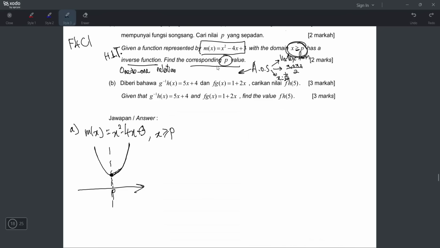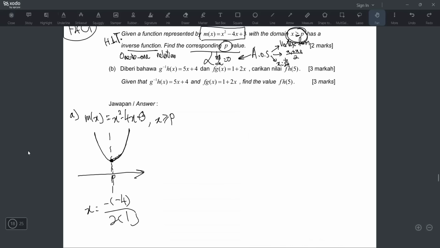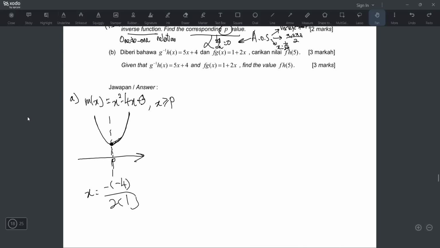But there's one more actually, the dy dx equals 0. Because when you do dy dx equals 0, you can find the turning point. But this is a chapter 1 soalan, so I don't think I'll be using the dy dx method. So I think I'll just do the negative b over 2a lah. So let's go. X equals negative b over 2a. The b masuk negative 4. The a masuk 1. And also the question never say which method, so I think we can just choose. But try not to use the dy dx one lah, because that one is not the same chapter.